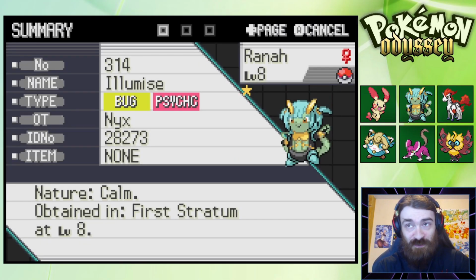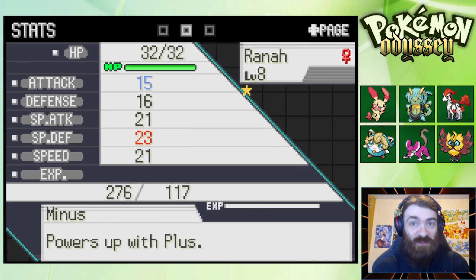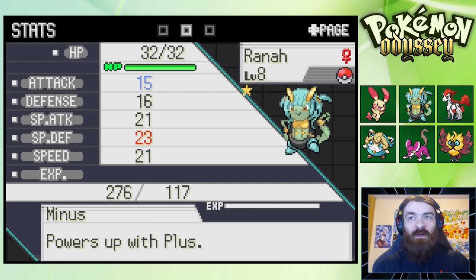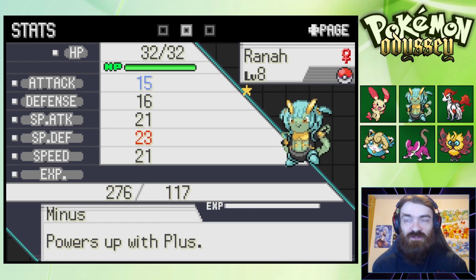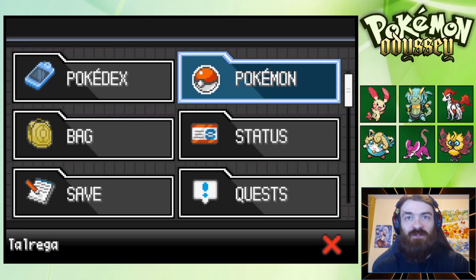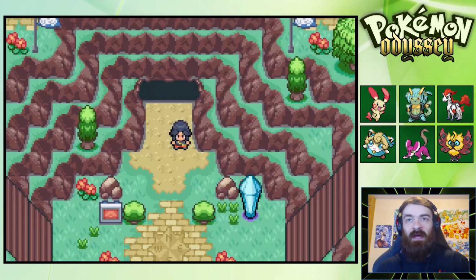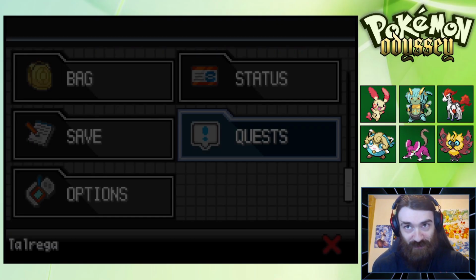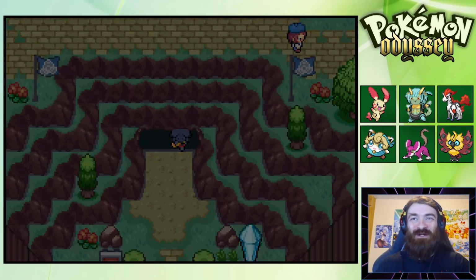We got ourselves this beautiful shiny Illumise, who is going to be paired up with our Plusle because they have minus and plus, and this is a very unexpected combo to be using together, but we're going to see how this goes. We're going to pair these two together, hopefully get them some good levels, and we're going to see how this first stratum goes today as we make our way to a more appropriate area that is the level that we're intended to be at.